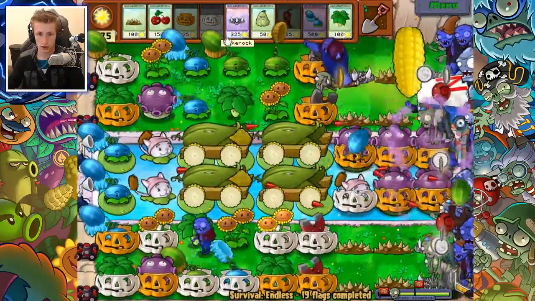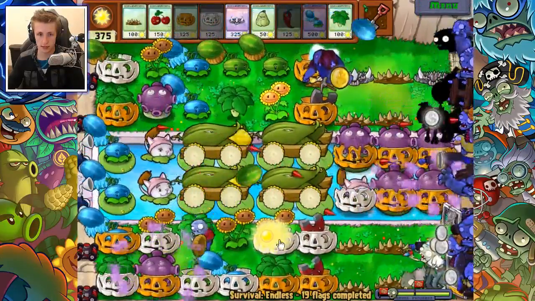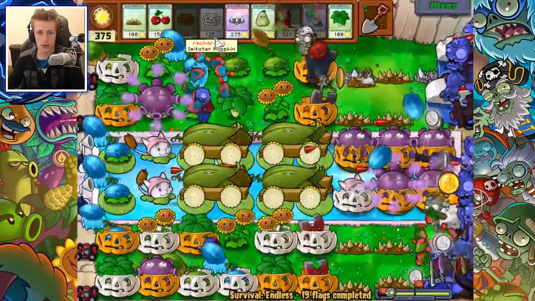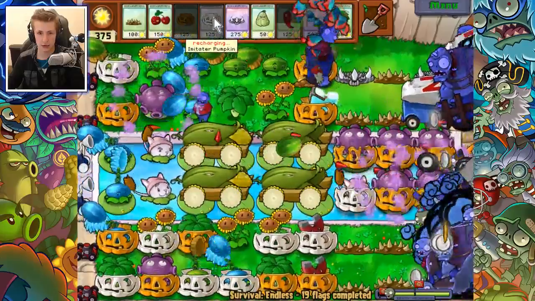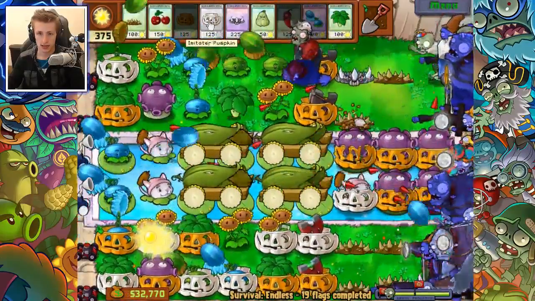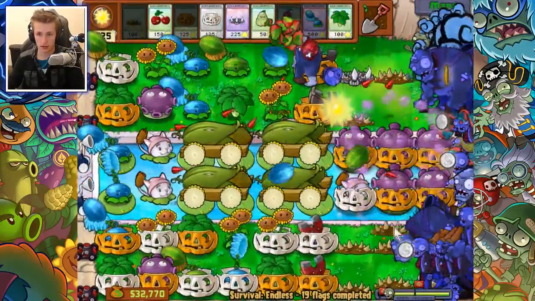Where is he going? No, no, no, no. Don't eat that. Give me a pumpkin. Give me a pumpkin. Yep. No! Stop eating that. No, he's going to die before he can eat it, hopefully. Thank you. Okay.